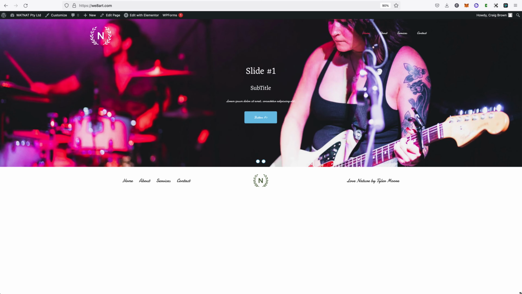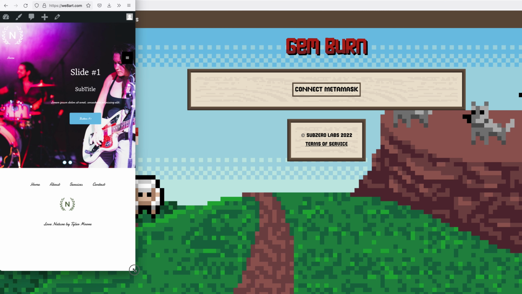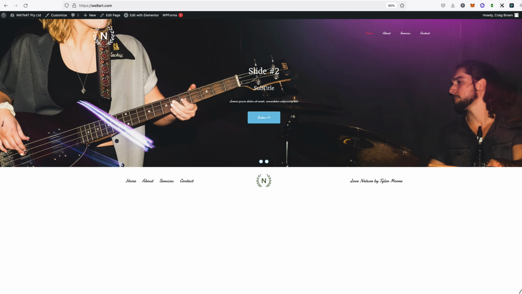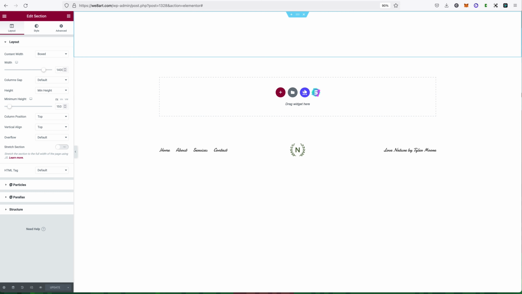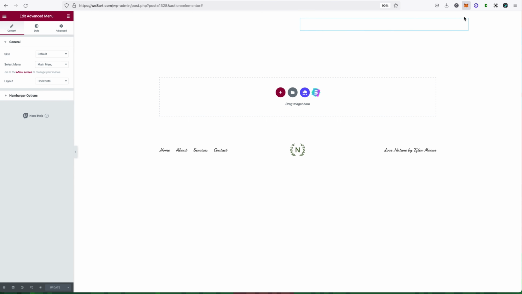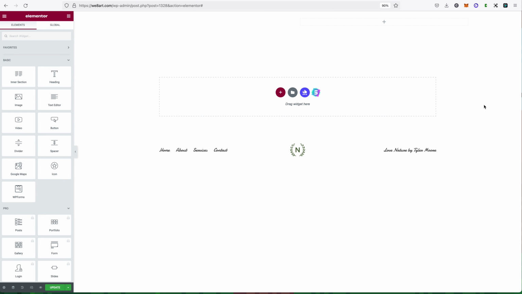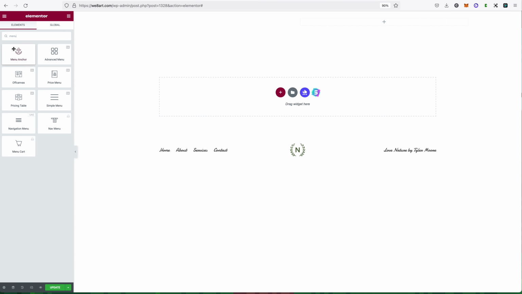Alright. I might get a different menu plugin in here, because this one is not playing ball. Look, as I mentioned, that was probably not my favorite menu anyway. So let me just replace this widget. We'll delete this widget here. And we'll find another one. Let's see what we've got. When I type in menu, that's the one that we use, the EA advanced menu. So let's not use that.